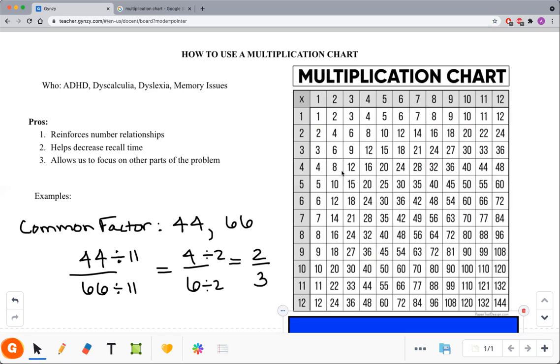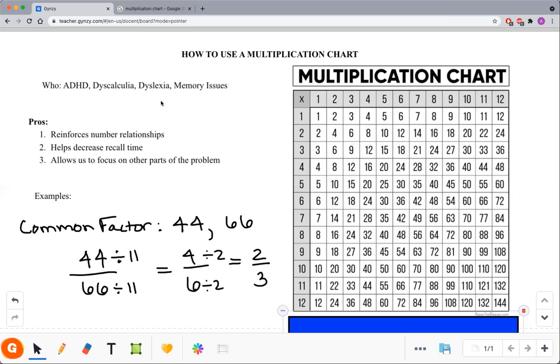You're also not giving them the answer because that doesn't help. And you don't want to give them the calculator because again, it's not helping them truly learn it and build that bridge to recall that information. So you have them use this so we can at least get to this quicker, and it reinforces the information, and then we can worry about the remaining parts of the problem.